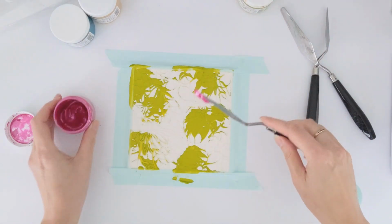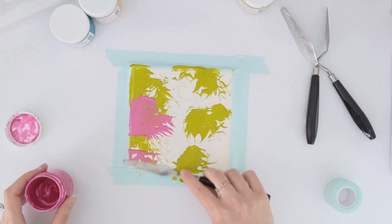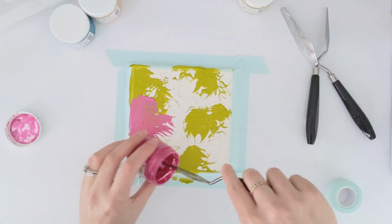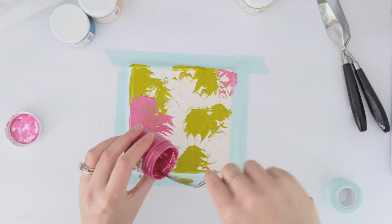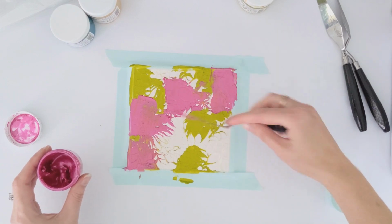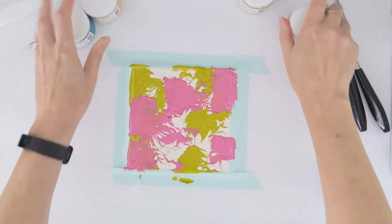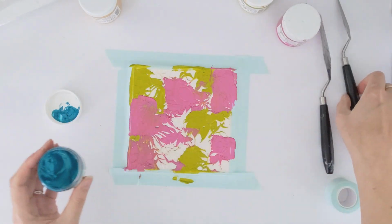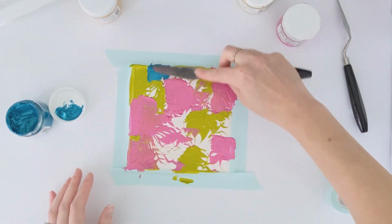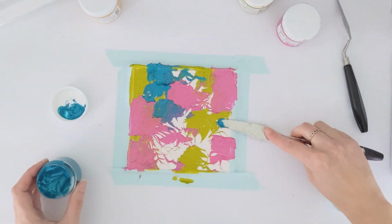And then I'm going to do a little bit of pink, so one by one, and I'm using a different palette knife for each color because I don't like to mix my colors. And there's no right or wrong way of doing it. You're just pretty much coloring in all the white space with different colors. And I chose different colors that make me happy. And now this turquoise is so pretty. So I'm just being careful not to smudge the colors together too much.